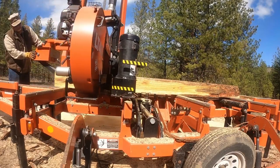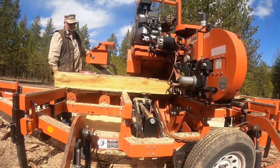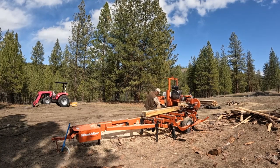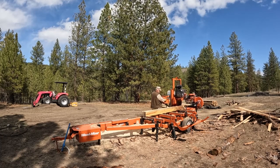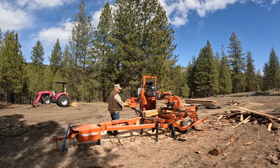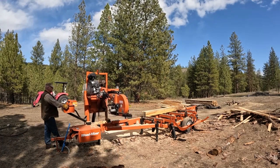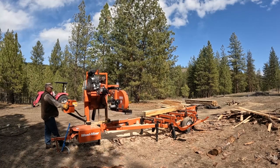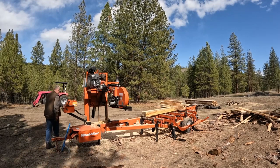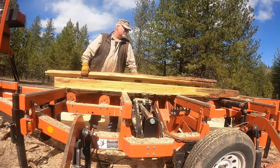Hopefully I'll be able to get out there again soon and crank out more of these and get rid of all the small stuff so I can get serious about making D-logs. I didn't get this entire stack of logs milled up, but I sure got close. That's it — taking old logs that have been down too long and turning them into free lumber. Nothing beats that. I love doing it.